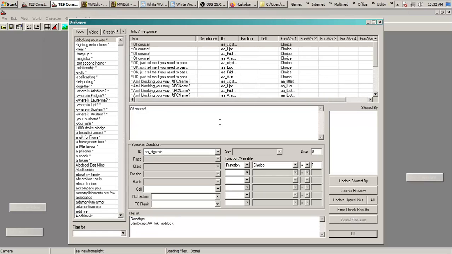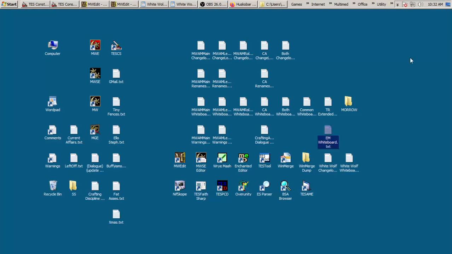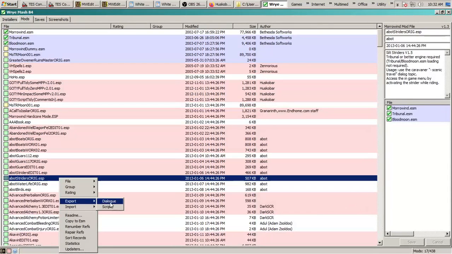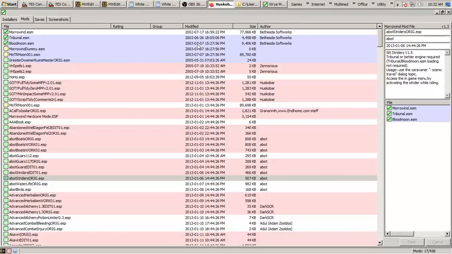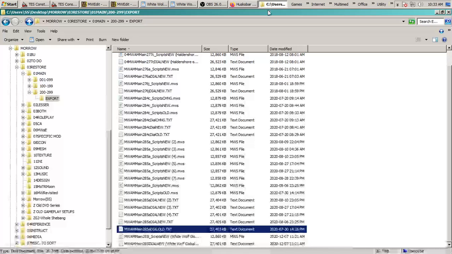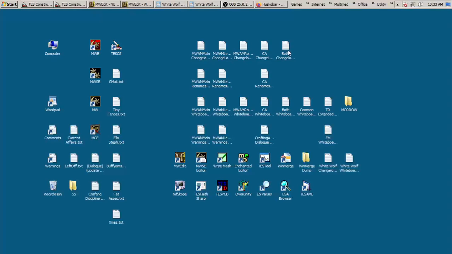And I've tried various kinds of procedures to try to see if there is an order that is involved. Usually the scripts I export using RyMash here, and then you click on a mod and you go export scripts. I don't do the dialogue through RyMash. It's not as complete as what you do using the construction set. But I do use the script export in RyMash. It does a great job. You do have to recompile the scripts after doing that.